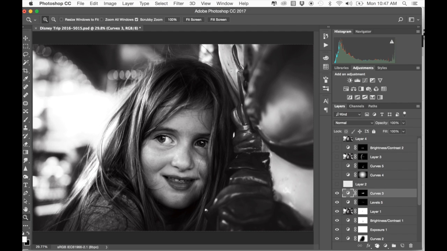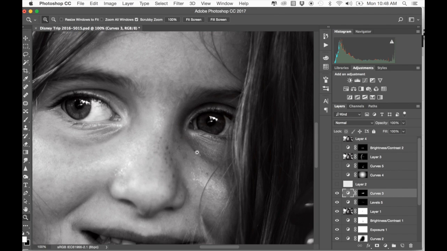I'm betting this transparent layer, which I added by just adding a new layer down here, I bet you that's my clone stamping. It could be clone stamping, or it could also be that I used my brush tool at a super low flow, like maybe 1 or 2% flow. Even my clone stamp, I would have used maybe 2 or 3% flow. What I did there is probably either using my brush tool or clone stamping to just brighten that up a little bit and to get rid of these lines. She had these really harsh lines, I felt. Do you see that line right there? I didn't like that. So I would have clone stamped or used my brush tool to mitigate those raccoon eyes that she had.